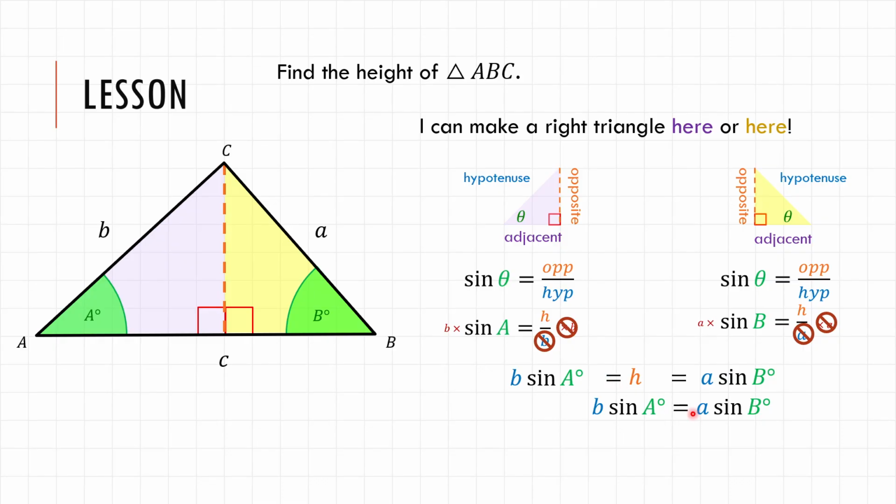And one thing I'm going to do here is divide the left side by sine A, and that'll cancel it out. And I do have to divide the right side by sine A as well. And if I also want to get rid of sine B on this side, I'll have to divide both sides by sine B. The reason I do this is because now I have an equation that's called the law of sines. B over sine of angle B is equal to the exact same ratio as A over sine of angle A.